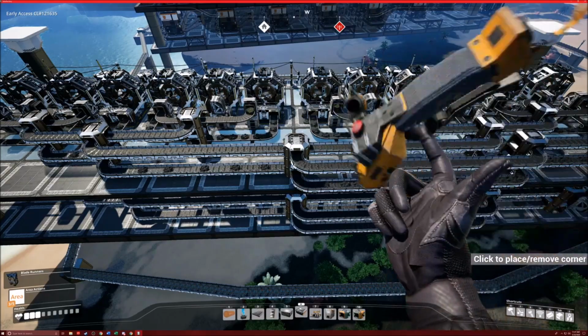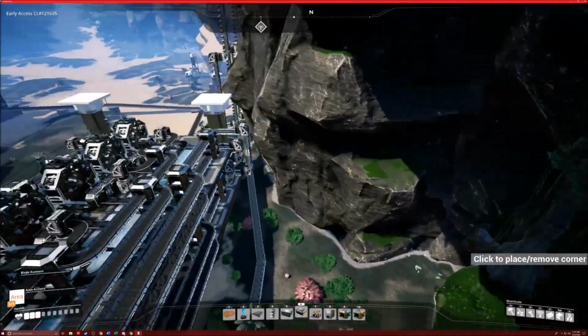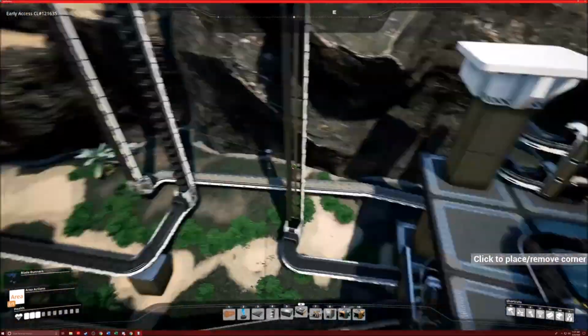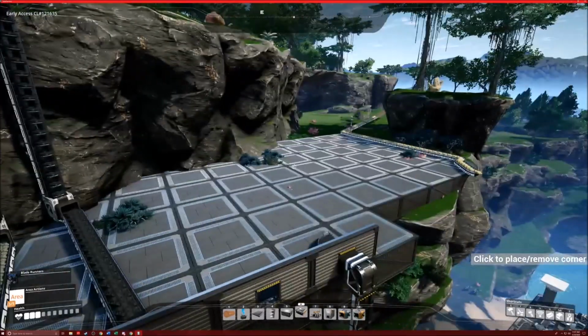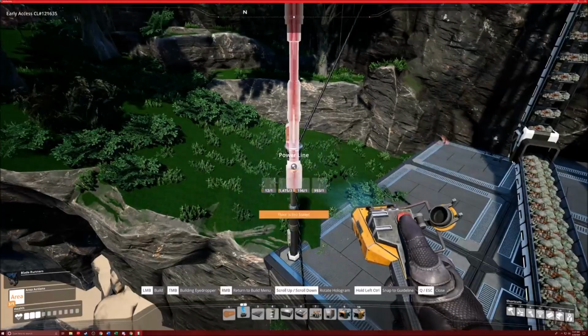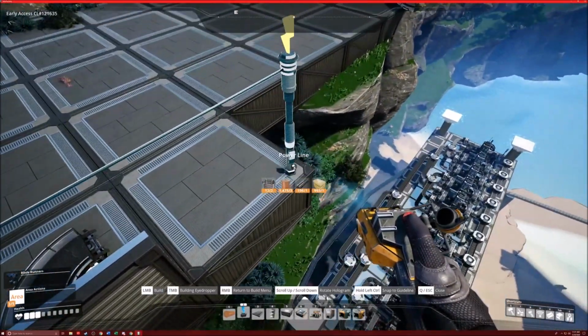Is it me or does something seem wrong? Wait, where did... What? Why is my... Oh my god, what happened to my sulfur? The sulfur goes up top. Alright, goes up here. Alright, those are... What? Did it lose power? It did lose power. Wait, where's everything that was over here?